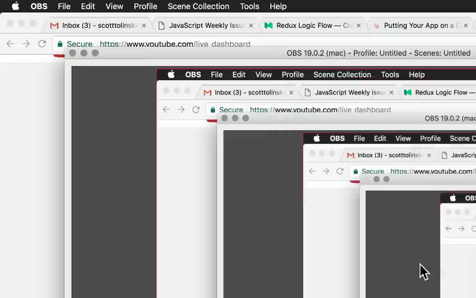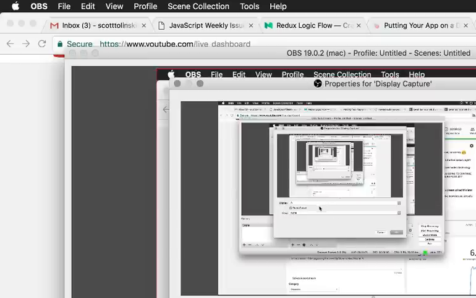Yeah, this is how it goes, right? This is how you struggle through something here. Let's go crop to window, see if that does it. Can say VS Code. Where's VS Code? VS Code.